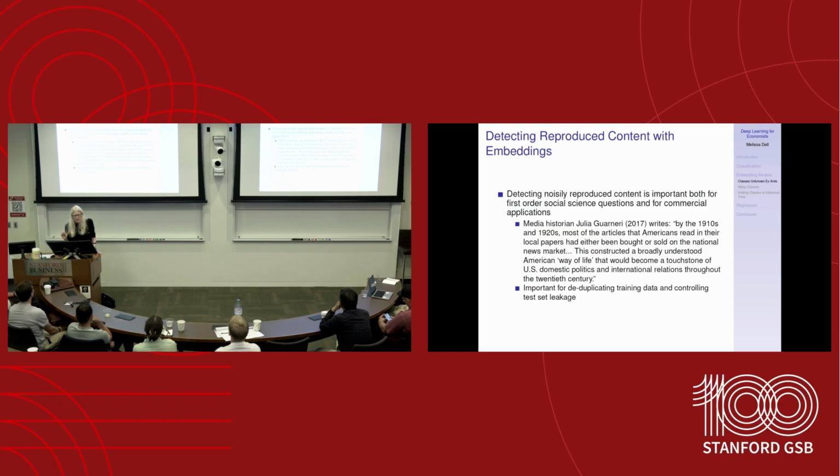And so in this case, we have some noisy data. It could be data from the internet, so C4, which is the cleaned corpus of the internet that essentially is what large language models are trained in large part on. It could be historical newspaper articles. We've looked at both of these examples. And so from a social science perspective, I'm really interested in historical newspaper articles.